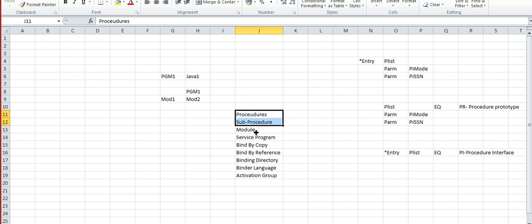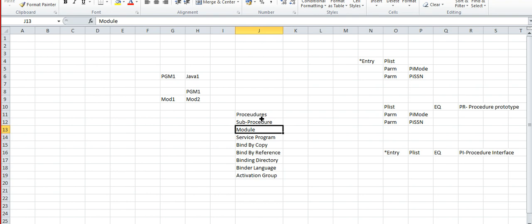Now I will tell you about a module and a service program: what exactly a module is and what exactly a service program is. A module is exactly the same as a program, but the only thing is you cannot run a module without a program.